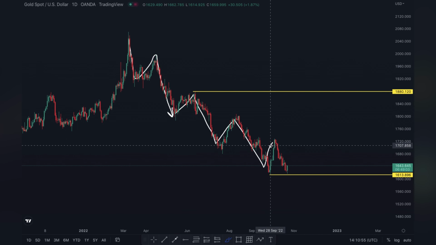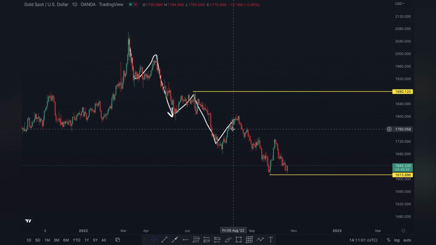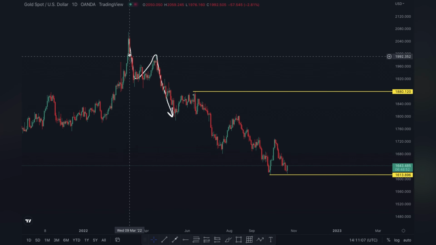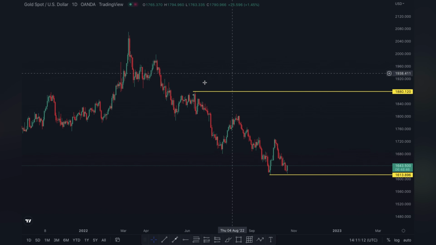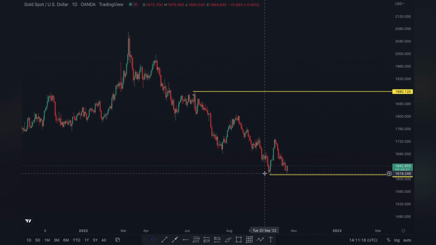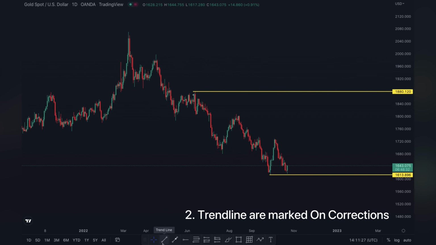So I chose that place because I want to take my impulse from the second impulse, not the initial. I don't want to count this among my impulse because it exhausted. This is what I want to take as my impulse. So I like to mark the highest point of my correction and the lowest point of that same correction as my highs and lows, because I know I want to trade to that extent. And then I know very well that the trend lines are marked on the corrections, not on the impulses. Those are the reasons why I like to mark my highest point and the lowest point on the corrections. I hope that's very clear.